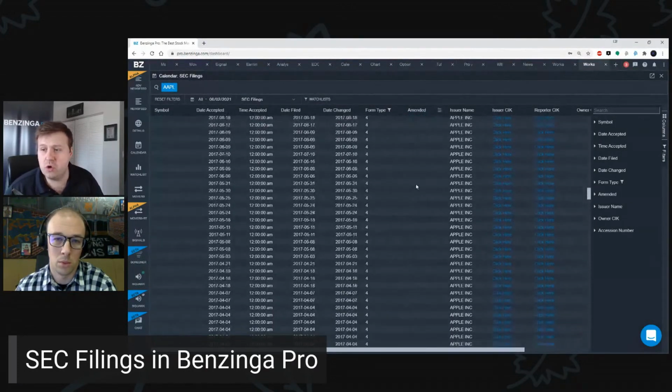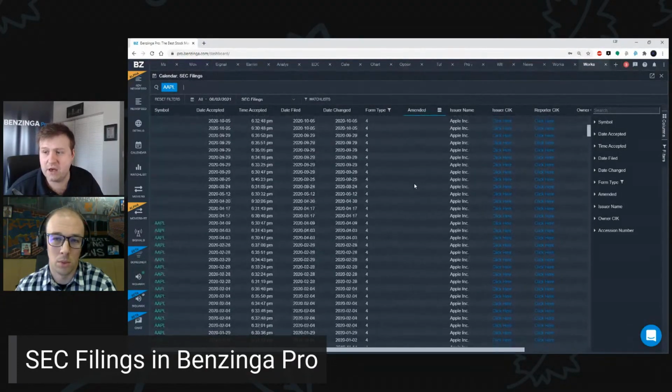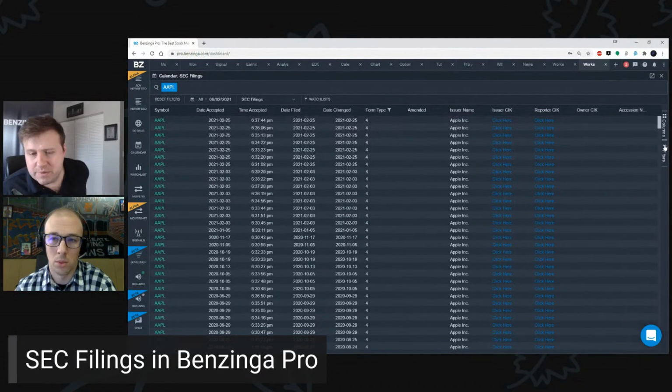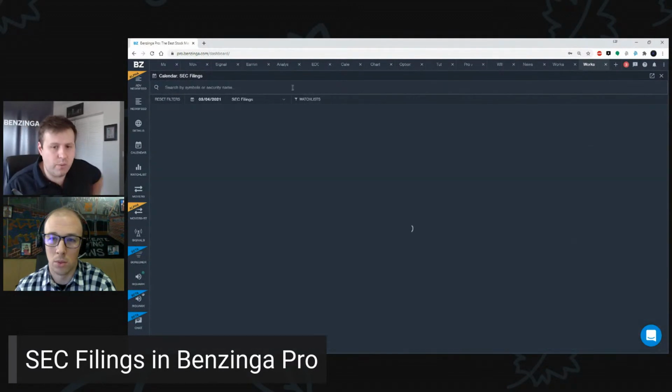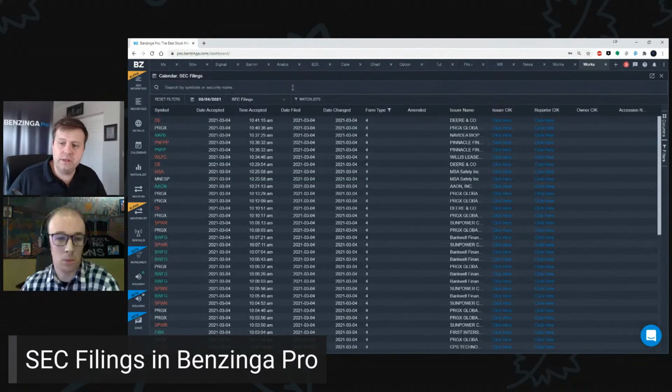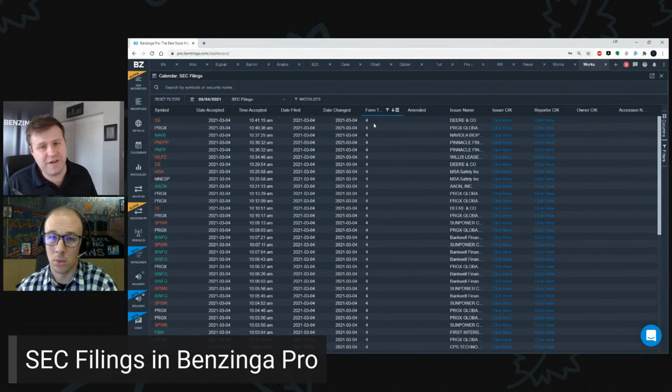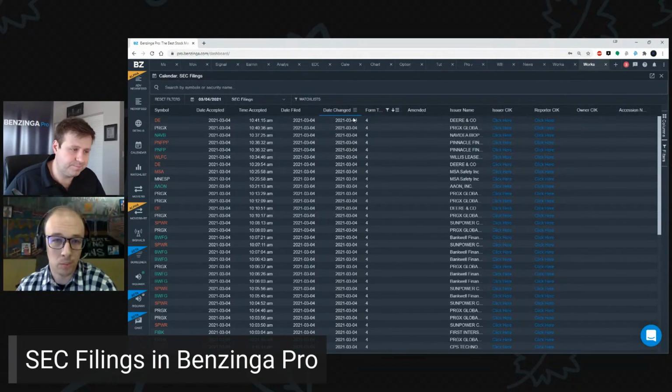And then you can also go directly into the form itself. So the calendar can be very helpful depending on what it is that you're looking for. I really like the calendars just because it seems to be the same data. It's just easier to find in some cases, easier to see, and then easier to keep track of.